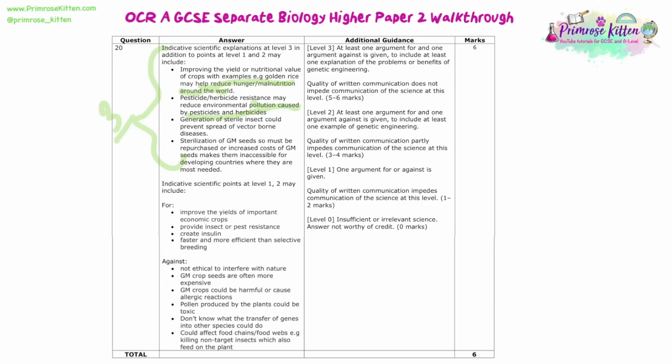It may have been something you've discussed in lessons, or something you've seen in other example questions or exam questions, but any of these, you didn't have to have all of them, show this next level of linking and understanding. So if we can improve yield, how does that impact people? If we can get pesticide, herbicide resistance, what other added benefits does that have? Or the opposite, if people control this genetic modification technology, how is that a problem? Do we get a monopoly? Do we get more expensive things and companies charging what they like for it because only they produce it?